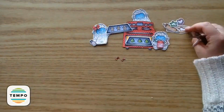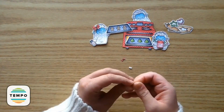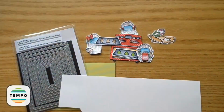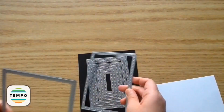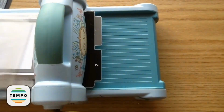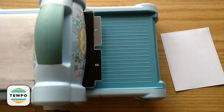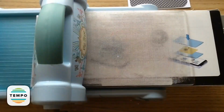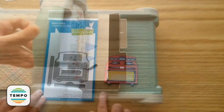So I'm just fussy cutting out all of those little pieces and pop dotting on those little pigtail bows. And now we get to the die cutting for the card. So using white cardstock, I'm cutting out that cross stitch rectangle. And then using the rounded rectangle, I'm cutting out the black and also that cute plaid paper.